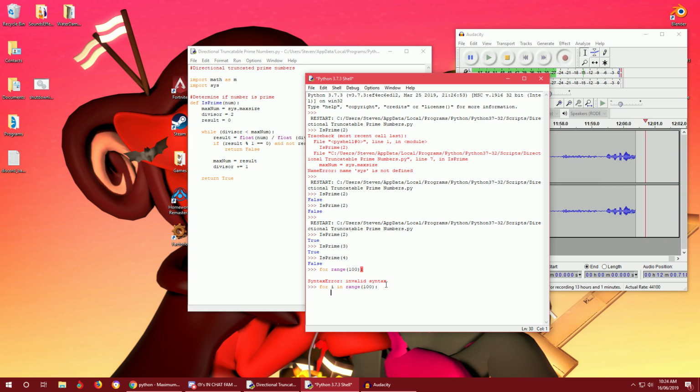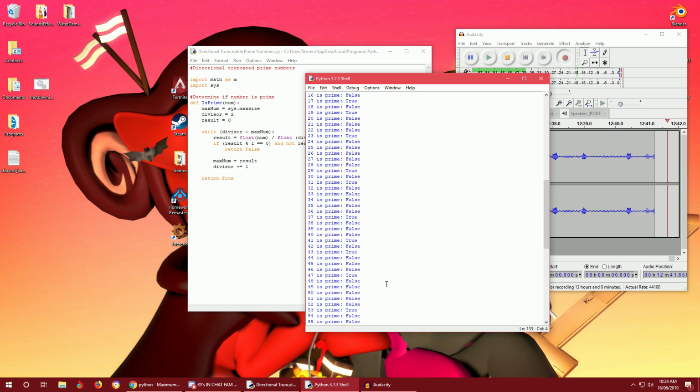So for I in range, I'm going to print I plus, I'm going to do it the proper way, str(I) plus "is prime?" plus str(is_prime(I)). So go ahead and do that, and then print that and see what happens.